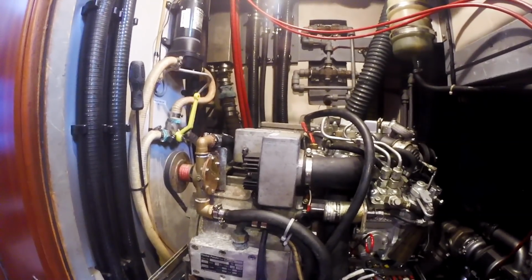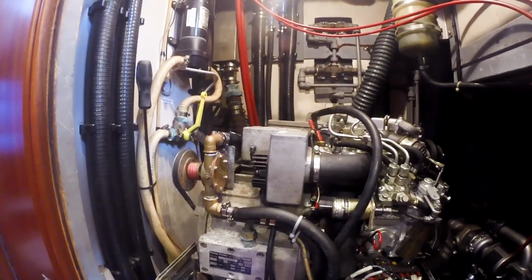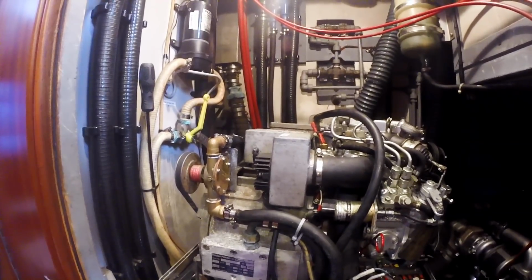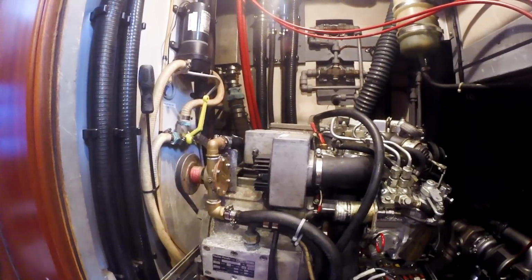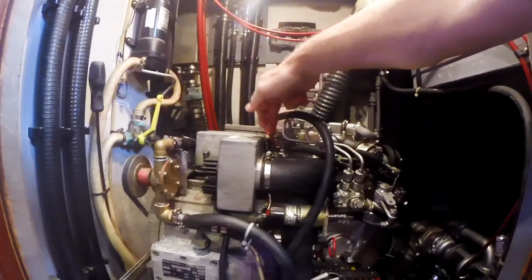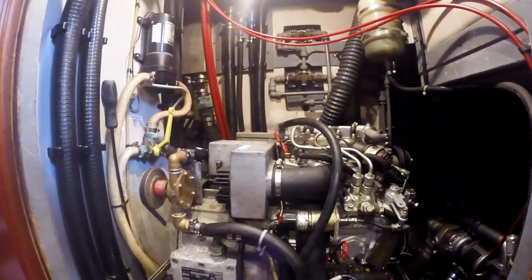So what's been happening with it is when we got the boat, it would run reliably for 2 hours, 3 hours, however long it took to recharge the batteries. That was all well and good. However, over time, it started shutting itself down, and we're almost positive that's because of a heat temperature sensor up here on the top that indicates that the unit is running hot, not getting enough cooling.